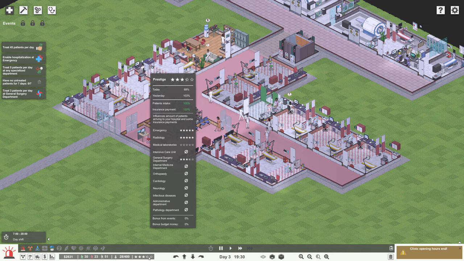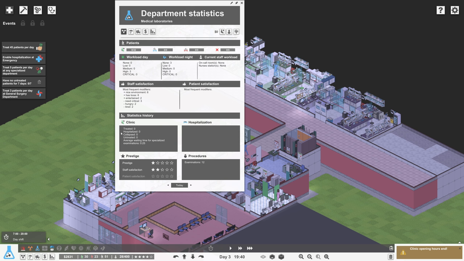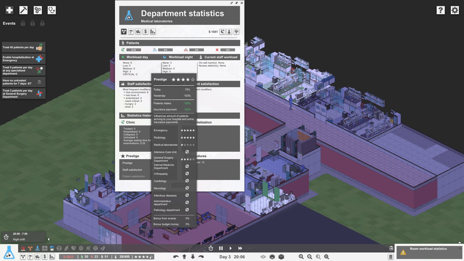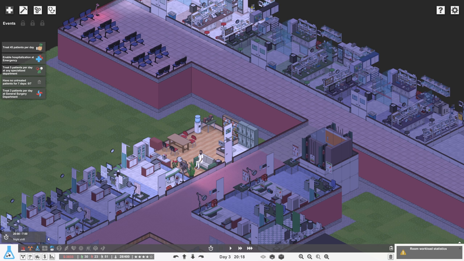Prestige is looking good at emergency and radiology. Medical labs, it's looking, like, abysmal. Why is that? Patient satisfaction is zero. Satisfaction of staff, needs critical. I mean, it's not good, obviously, but it should increase a little bit. It increases to 74%. Again, that's too low, to be honest. That's too low, too low, too low.